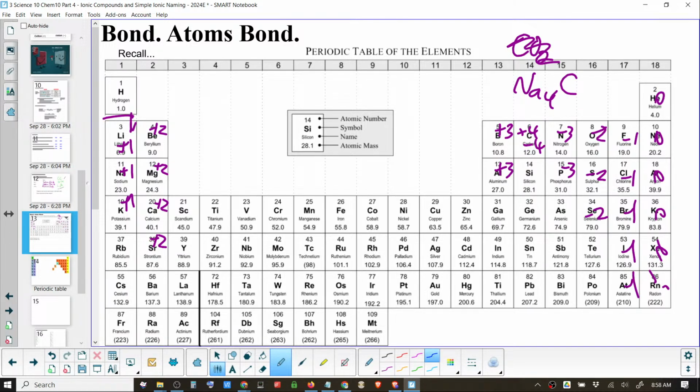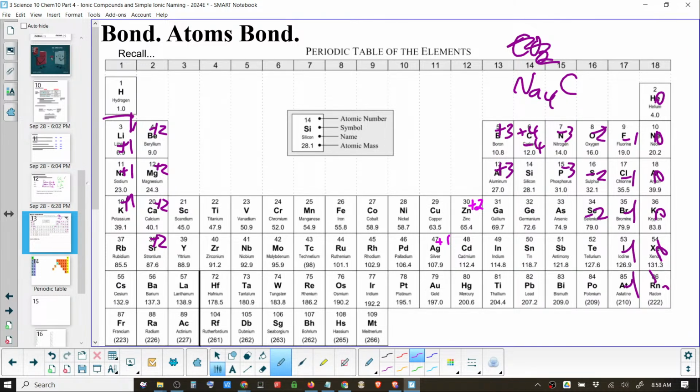Now, those ones, all of those, you don't need Roman numerals for. They have a charge. You can look them up on your periodic table just by counting across. But there's 2 others that also never have Roman numerals. And that would be zinc, which is always plus 2. And that would be silver, that is always plus 1. These are all on your fancy periodic table, the really colorful one as well.